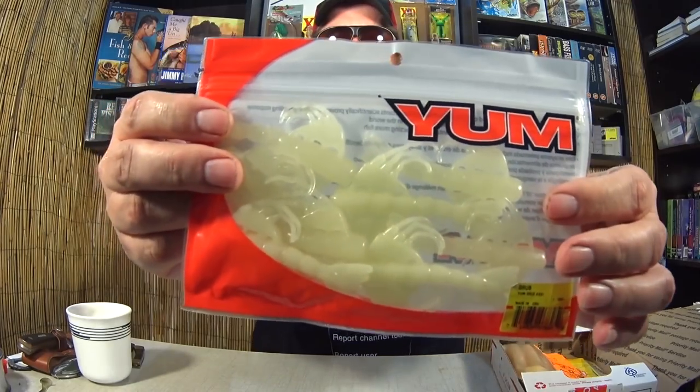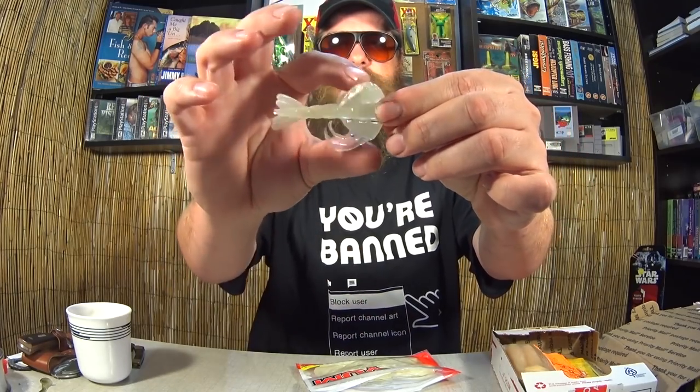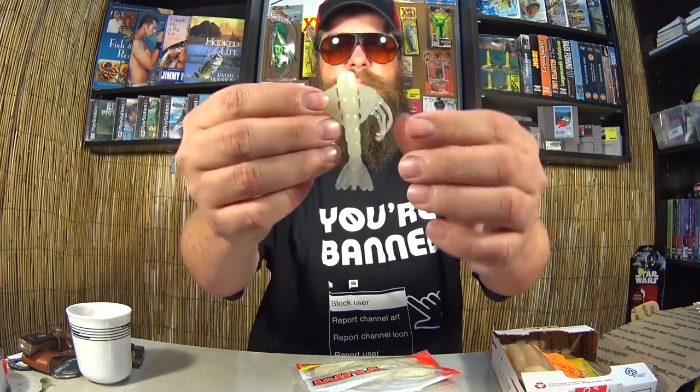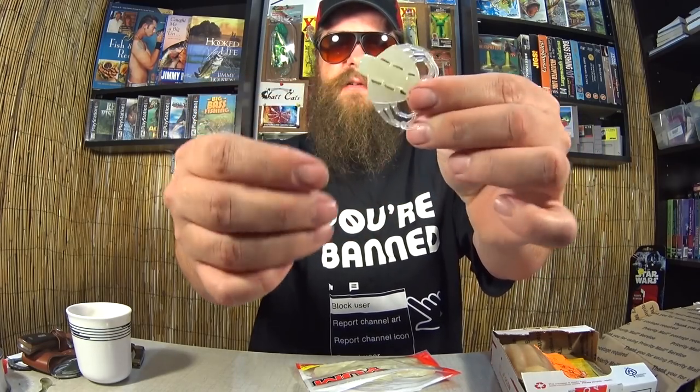Yum grubs. These look like shrimp. It doesn't really say the name of it, so let's look at one real quick. All right, this looks like a shrimp. So it's got the flat shrimp tail and these little dangly legs like shrimp have. This is looking more like a challenge box, but we'll see what else is in here.